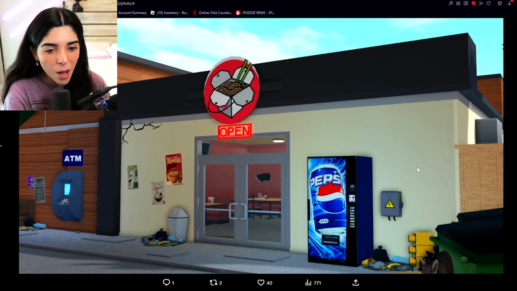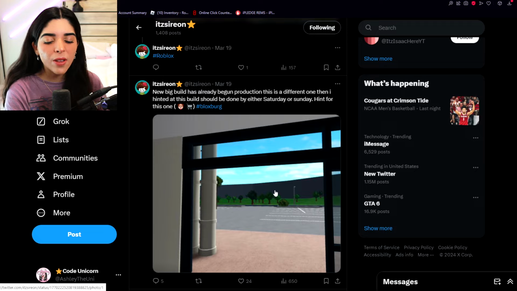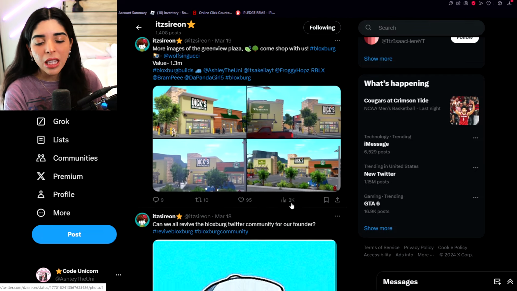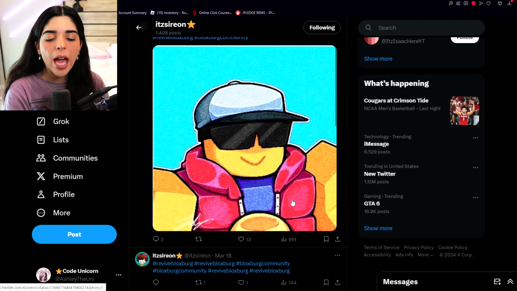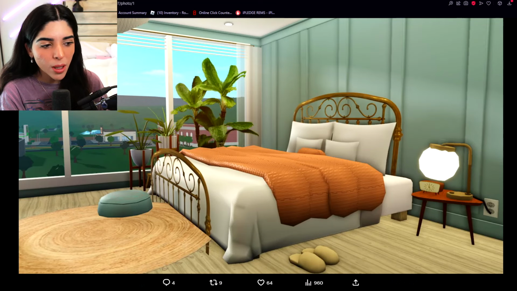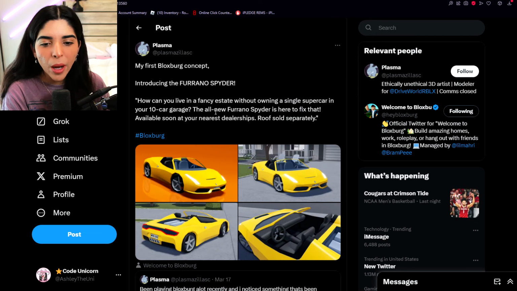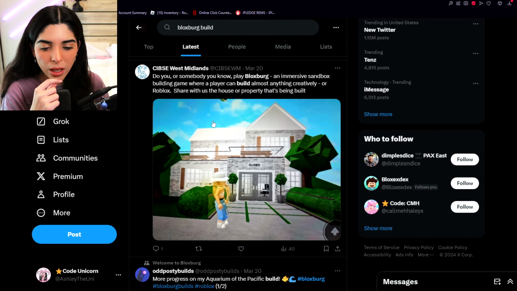Oh, then we also have a ramen shop. Man, I want ramen now. Guys, my mouth is salivating, okay? After the Mexican restaurant, now seeing this, and I have not eaten today. I'm starving. But that's basically it. Oh, he also made a little bedroom, a little apartment building. Look how, oh, he's so good. But I wanted to show you guys that, so we looked at that.